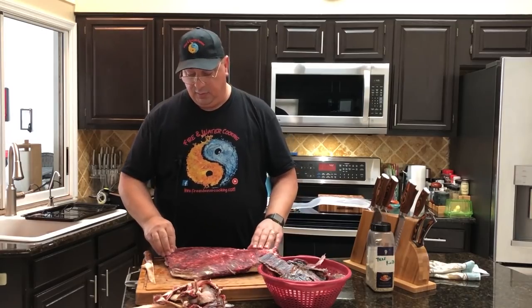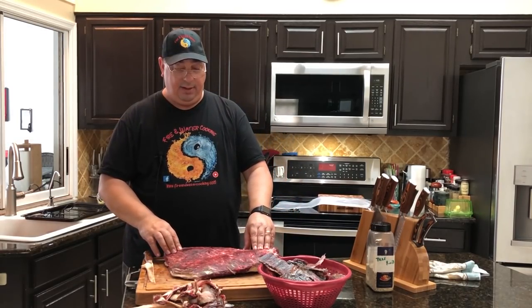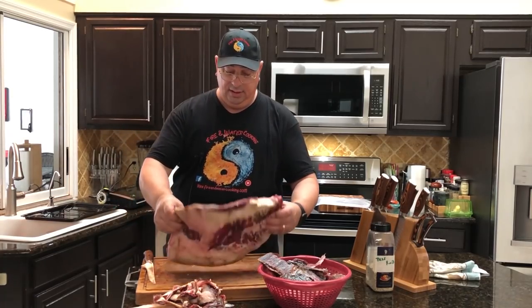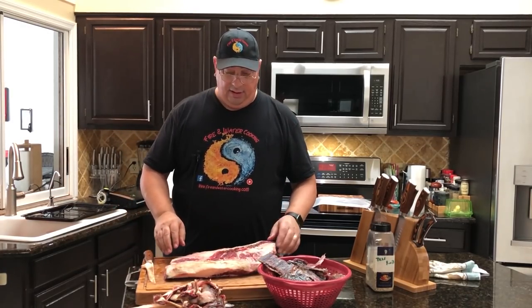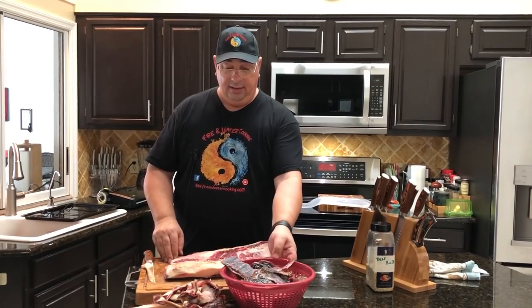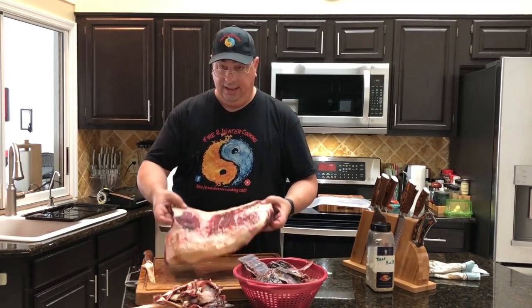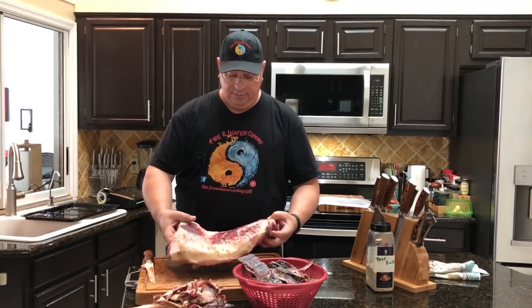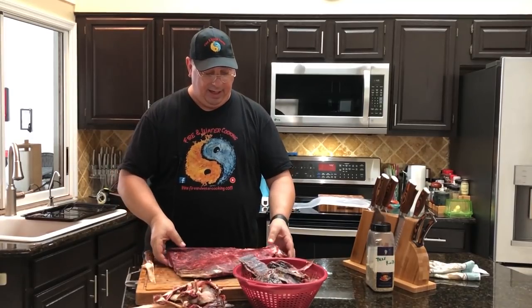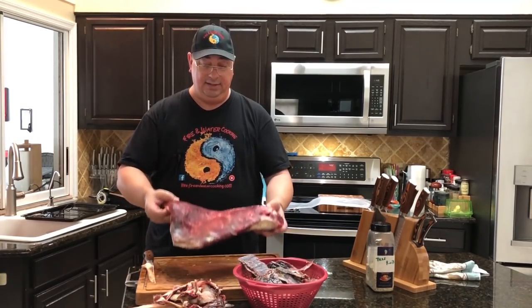So like I said, this was a 16 pound brisket. I probably lost a good 6 to 8 pounds of moisture. And now just trimming off that fat, this is probably another good 2 or 3 pounds right here. So yeah, this is probably 5-6 pounds at the most. So that's a full 16 pound packer brisket, dry aged for 45 days.